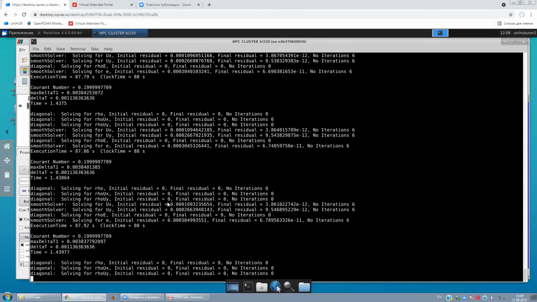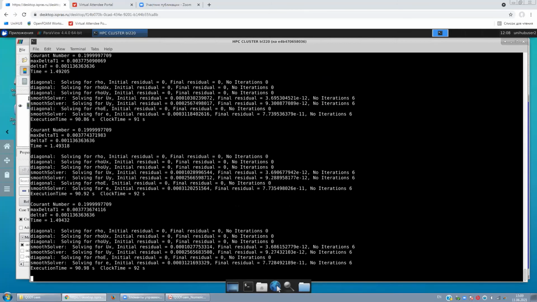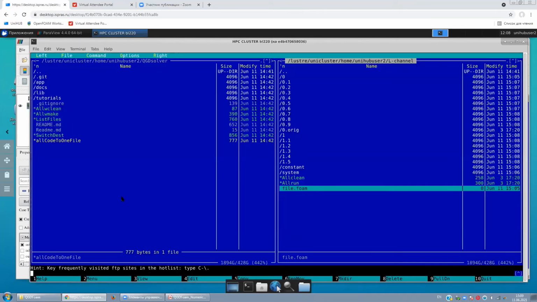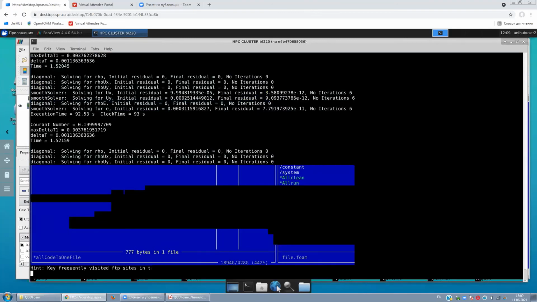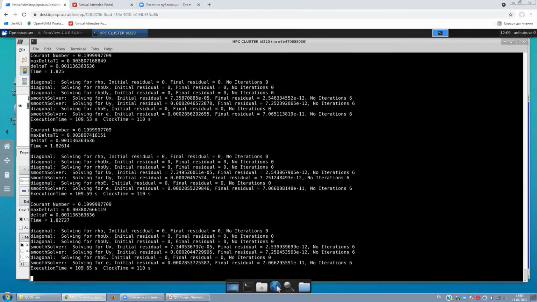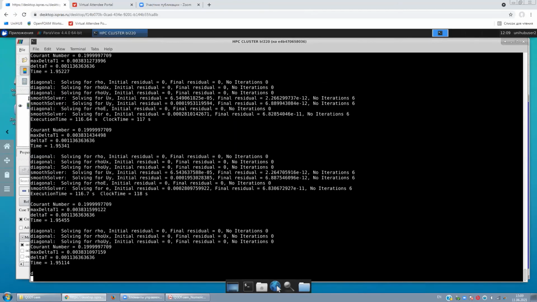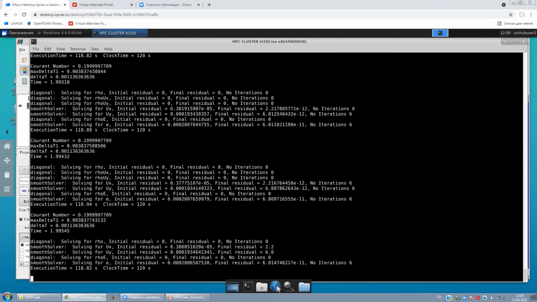QGDFoam takes more time compared to other solvers, but there is less mesh resolution for this result.